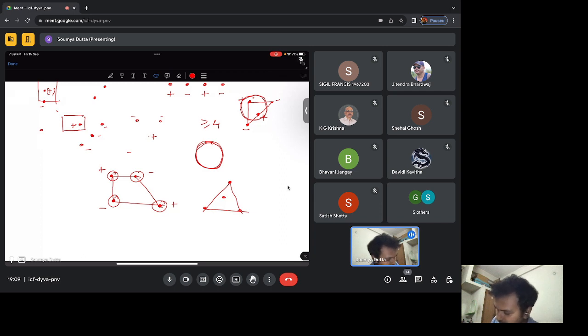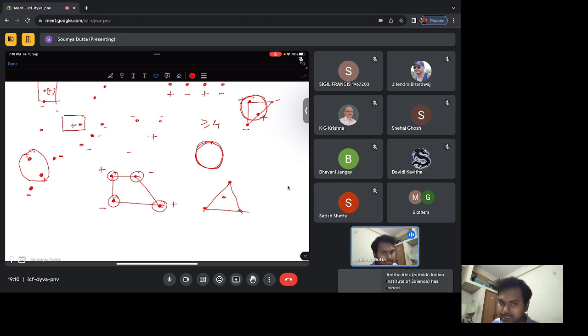I'll give you an example of the circle since you raised that. Suppose this is plus and this is plus, this is minus and this is minus. Then you put a circle here, that is fine. How can you put a circle which looks at these two negative points and does not include these two points within it? There is no way, right? Is it clear now why a circle cannot shatter this?